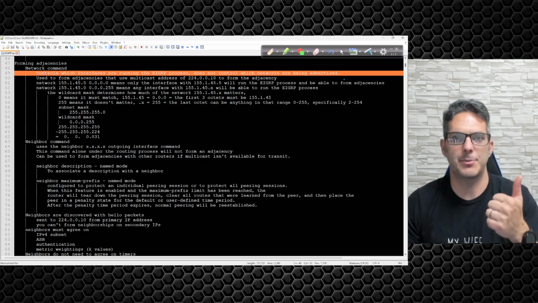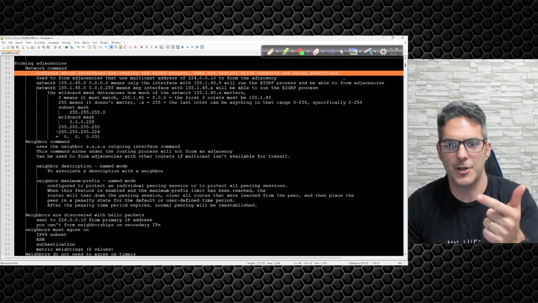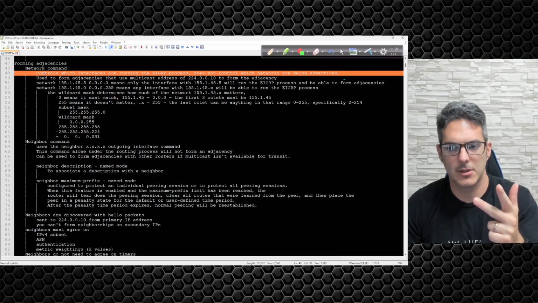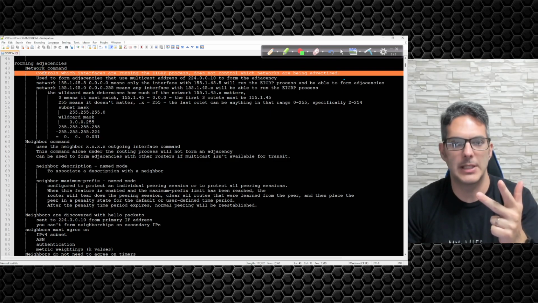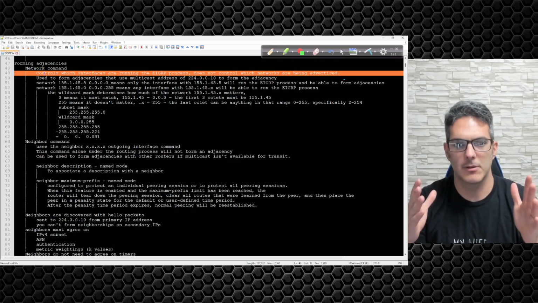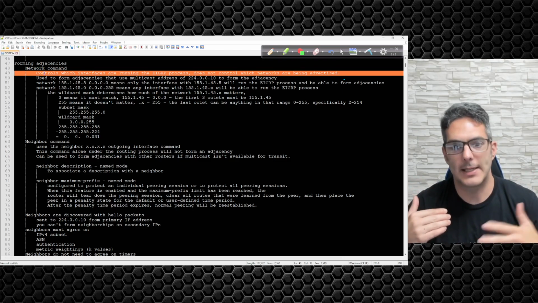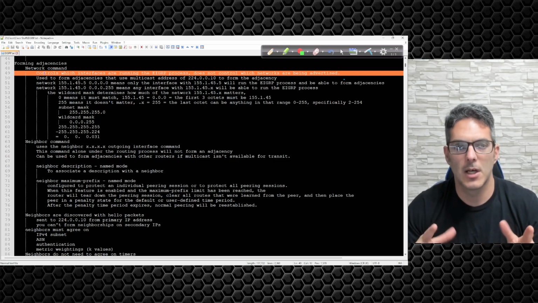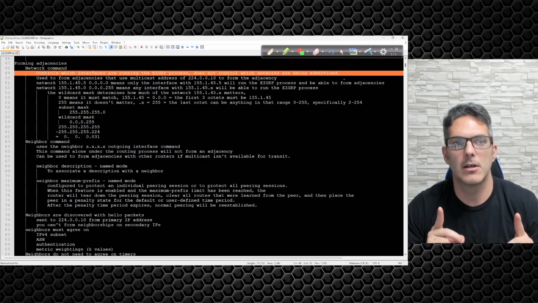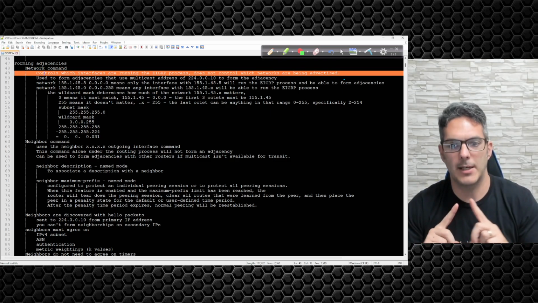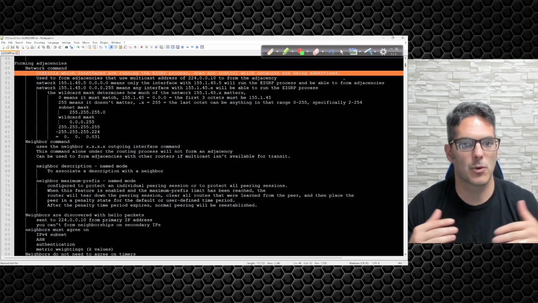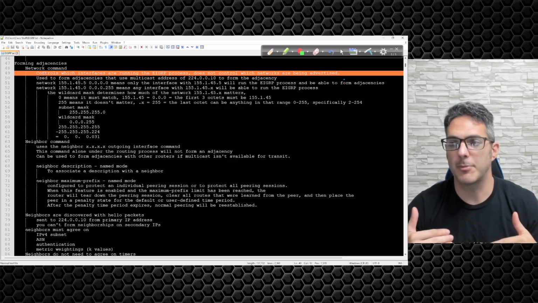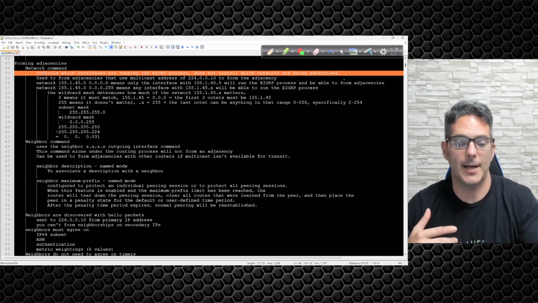With your IGPs, OSPF, EIGRP, and RIP on IOS, when you go to enable routing for a particular routing protocol, the network statement determines which interfaces are going to run that protocol. With BGP, if you want to form a BGP peering, whether it's external or internal, you use the neighbor command to do that.